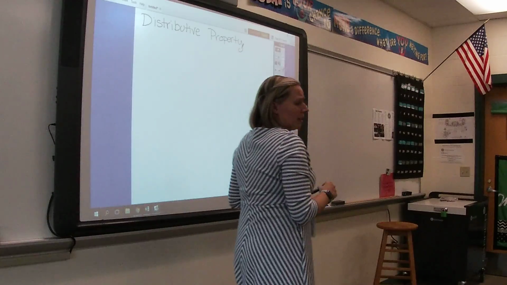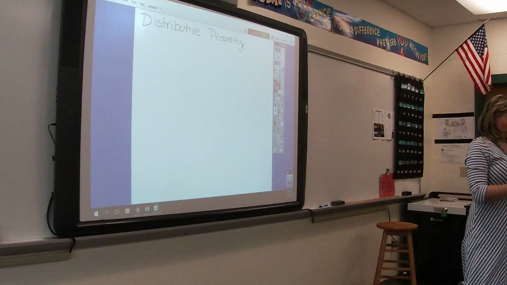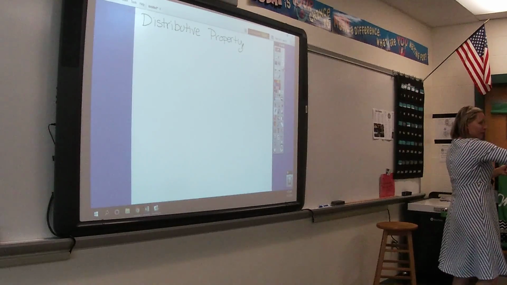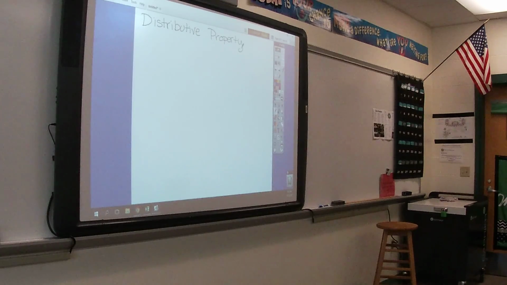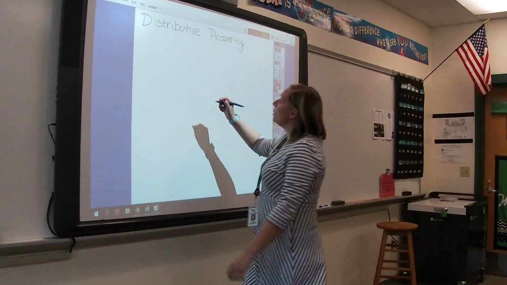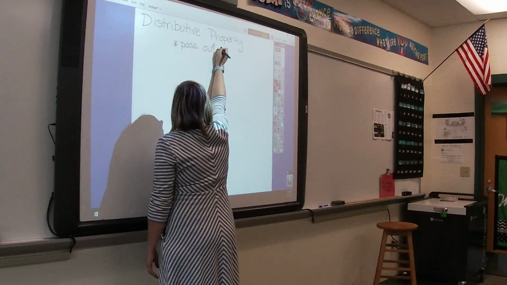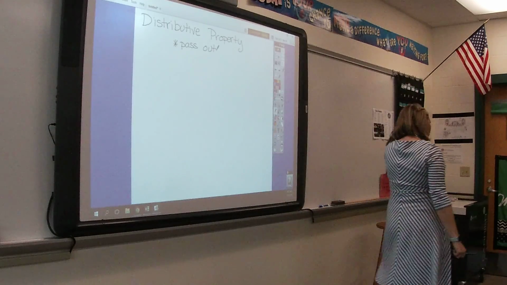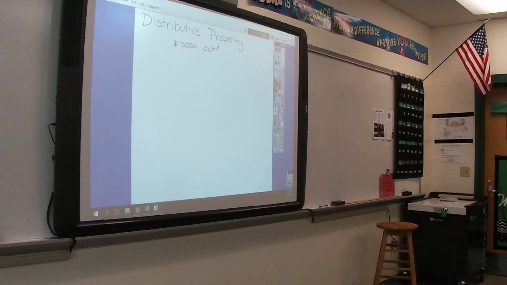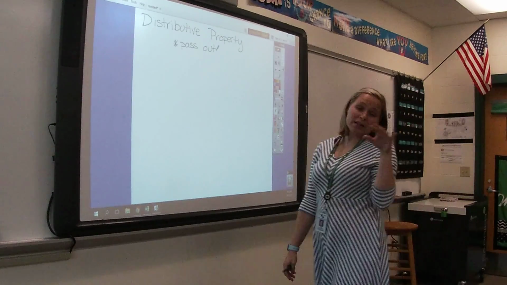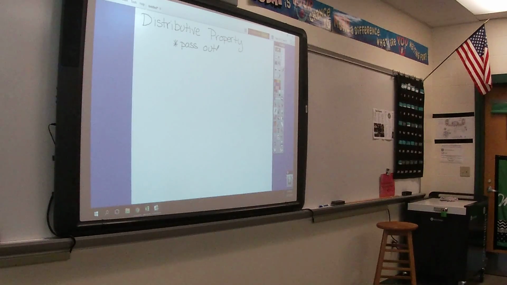What does the word distribute mean? Give. Right? If I'm distributing the papers, I'm giving them to everyone, I'm passing them out to everyone. So distribute is where we are going to pass out or give it to everyone. The word give is not wrong at all. I tend to stick with passing out because there are some other things we look at much later in the year where I choose to use the word give. When I'm trying to explain, I try not to let those cross. But if you think to give them to everyone, that's fine too.